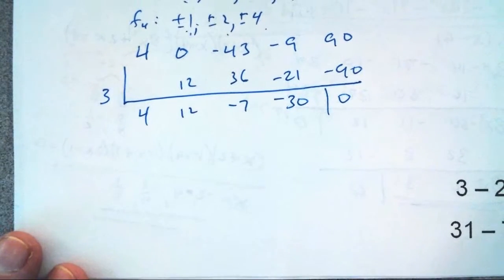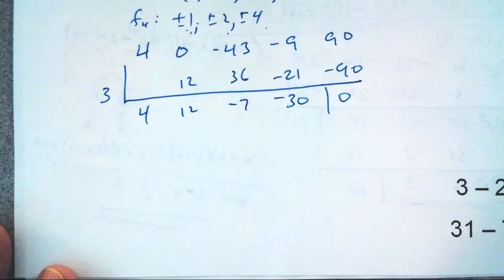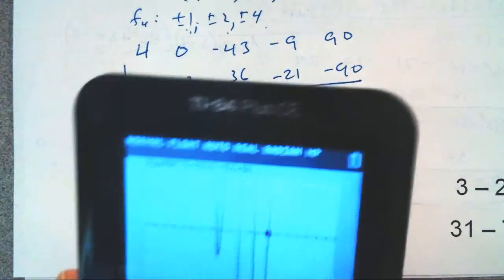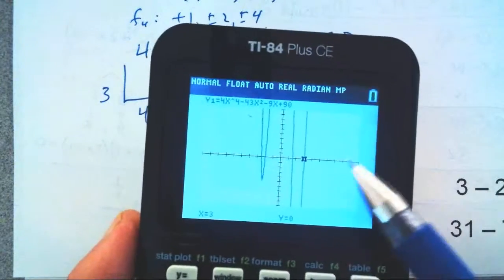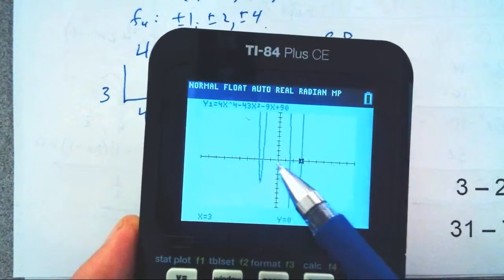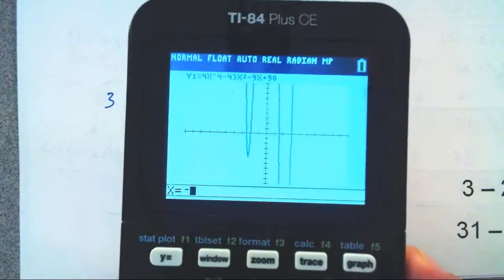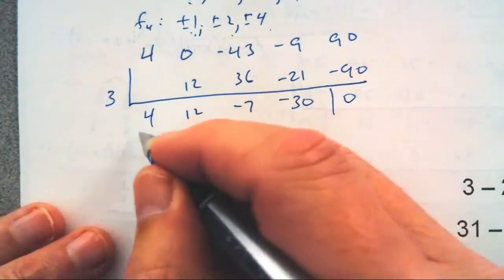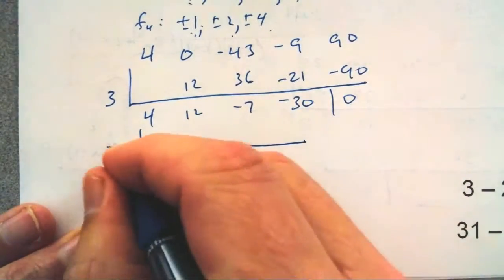I cheated. Didn't get to cheat on them. I had to go through and just start trying, and the person next to you would be done, and they must have guessed right first, and you didn't guess right until your 15th guess. What else looks like it might be one? Well, maybe this is 1.5, but it looks like maybe -2. I'm going to try -2's value. Oh, -2 works. So I'm going to continue from there with -2.